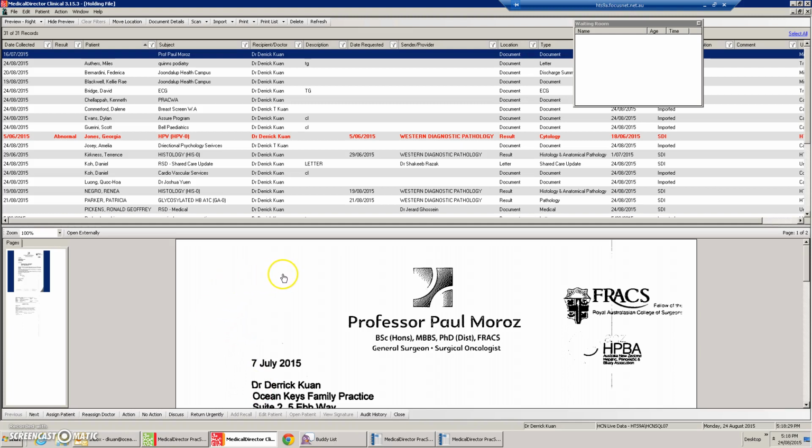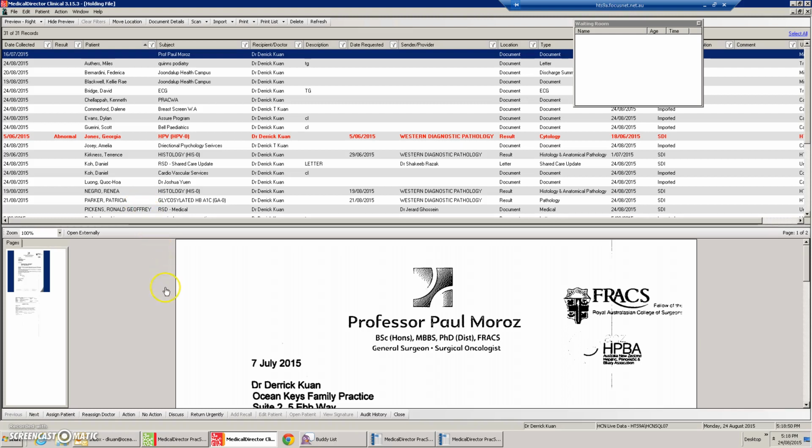For this one, this is a letter that's come in from a specialist, and you have a look at the letter or the test result. You've got all sorts of things here: ECG, other correspondence, histopathology, blood test results, and then decide what you want to do with it.